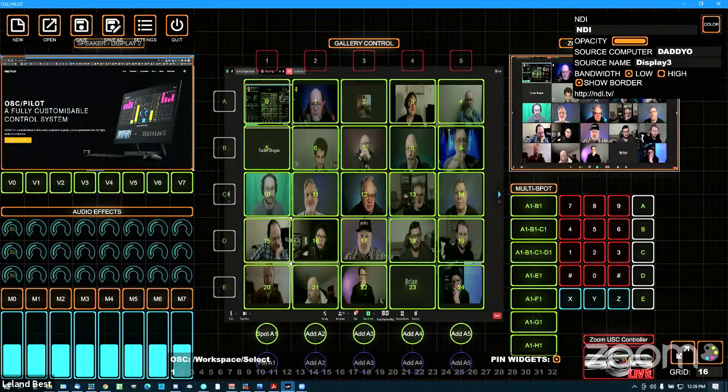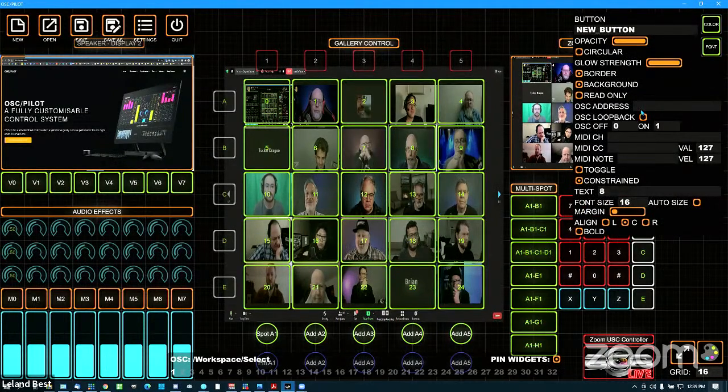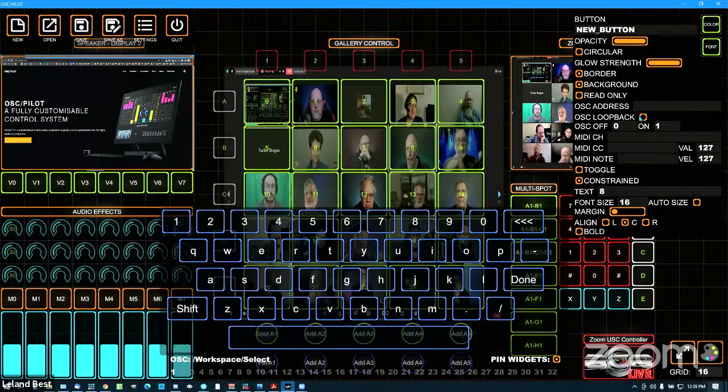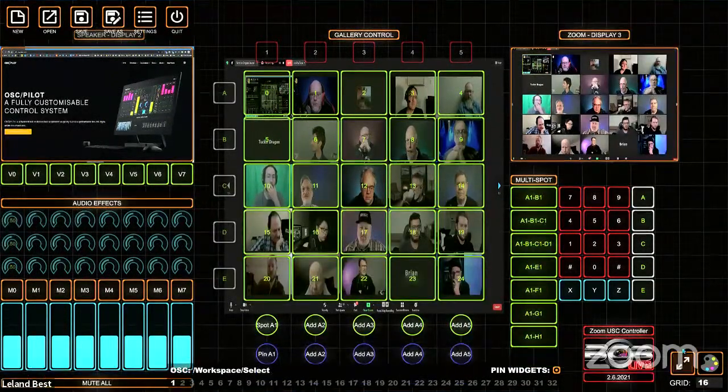So the question I have for Andy is this. If I want to make this a command in OSC to the address, the problem I have is I cannot add a space for the payload on this line. I've contacted the developer to find out why, but is there something I'm missing, or a workaround that I just can't seem to figure out that I should know? We're going to work a little more closely with OSC Pilot, getting this up to speed and making this more intuitive.